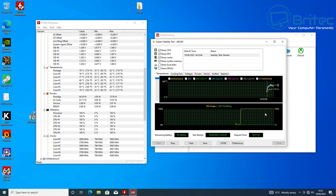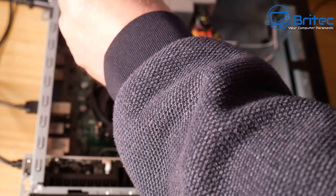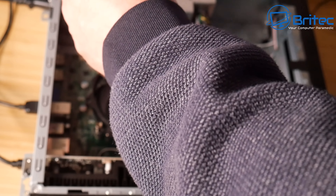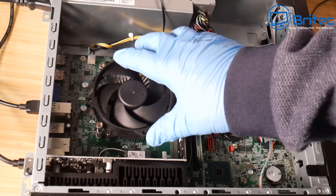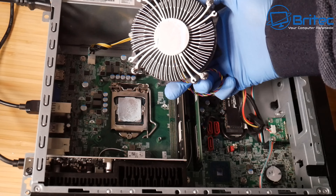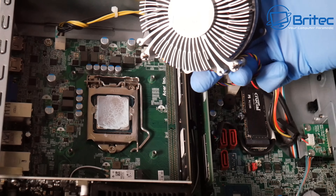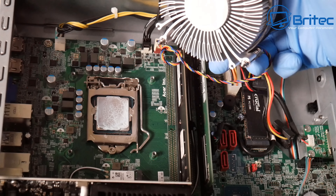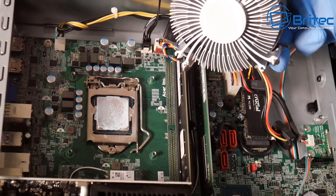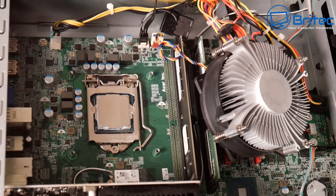Bearing in mind there's a difference in ambient temperature and I only ran this for a couple of minutes, so there's no real significant difference — three degrees Celsius, which could be due to ambient temperature or anything else. Removing the cooler you can see how it's gone to one side; there's a little bit of spread on one side but not enough on the left-hand side, which is pretty common with line methods. There's a bit of build-up at the bottom where there was a little too much, but not much compound on that left side.